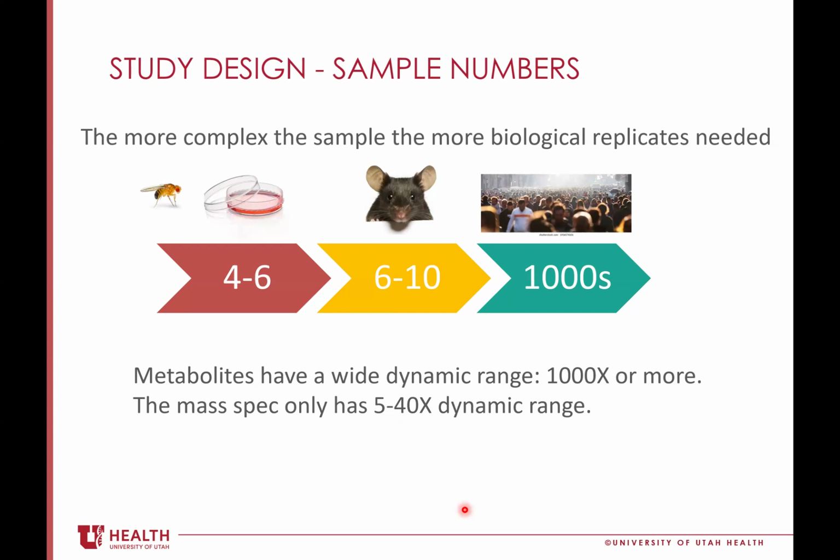And so those are expenses. Yes, ma'am. Sorry, I'm going to just interrupt. There was one question in the chat. They're asking, when you say 4 to 6 or 6 to 10, that's per group. So if you have a wild type and then 6 to 10 mutant mice, right? Yep. Does that answer your question, Randy? Yep. Thank you, Diane. You're welcome. I don't have the chat up, so Diane, anytime you see something, let me know.